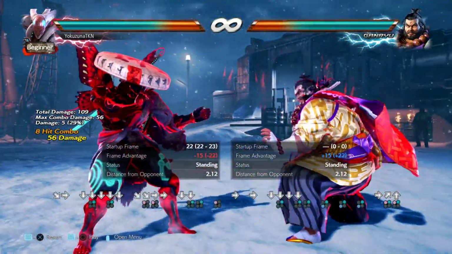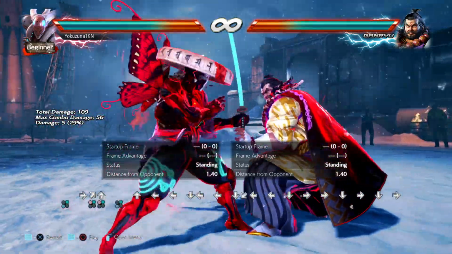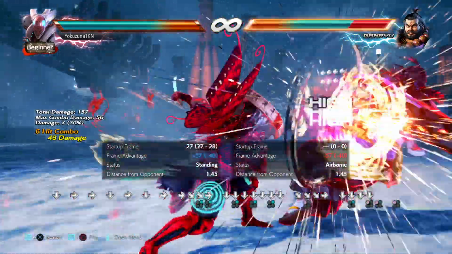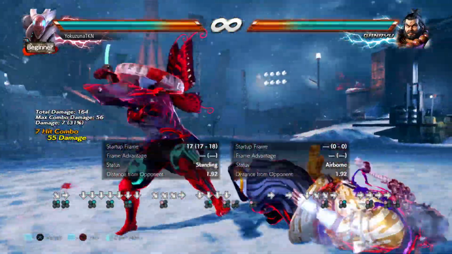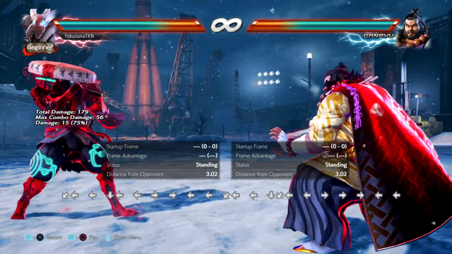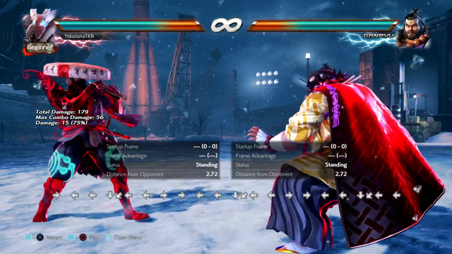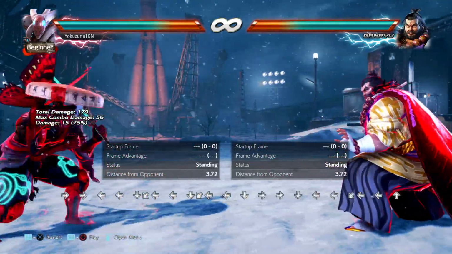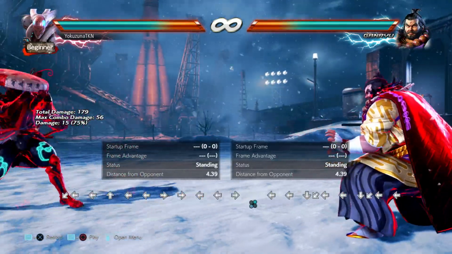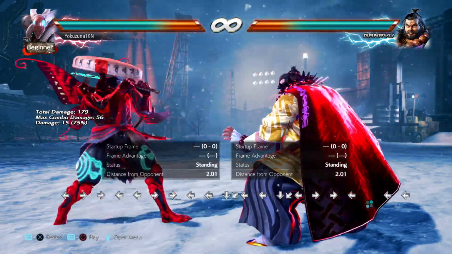A lot of his key mix-up tools after combos are still available, even though Yoshimitsu is more famous for his wall combos. And with the addition of Kicho Forward 1, the arsenal he has for ending combos gets bigger and bigger, which is kind of good. And one last thing I want to get your focus around is actually two things.